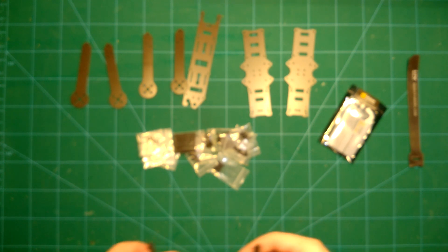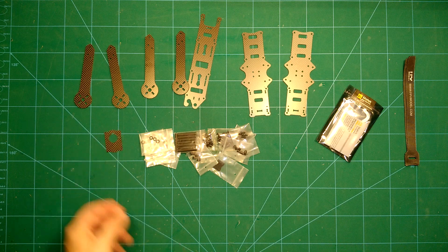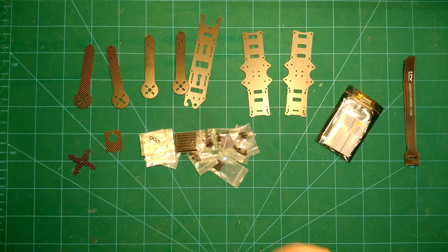So what we will do today is the unboxing, which is in progress right now. We will then measure the weight of all parts, do our carbon fiber test, measure the thickness of the arms, and so on. We will do a timelapse build of the bare frame and then draw our conclusions.